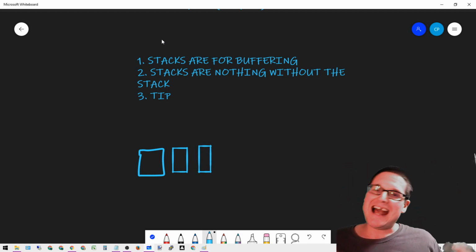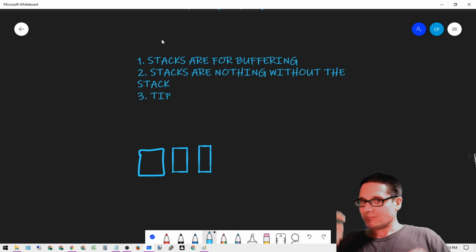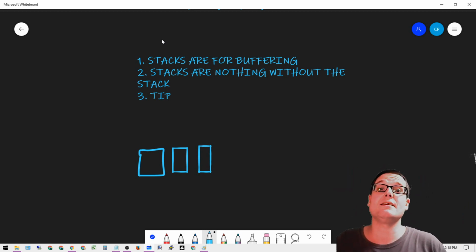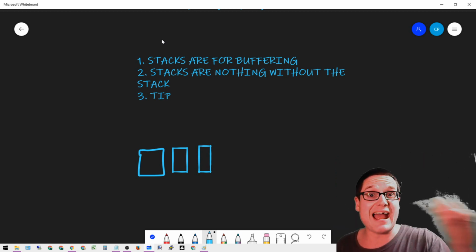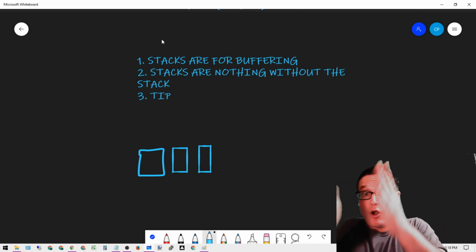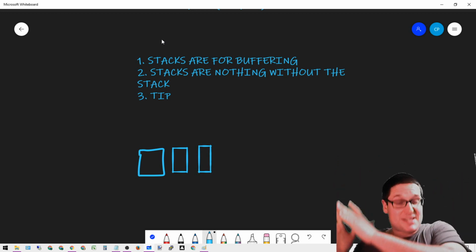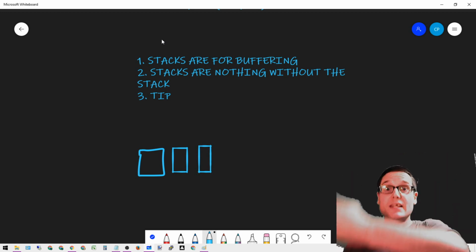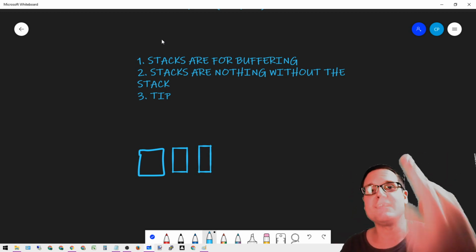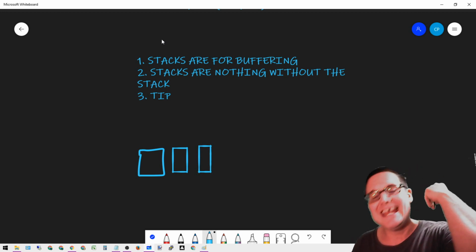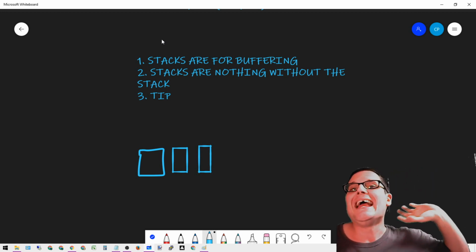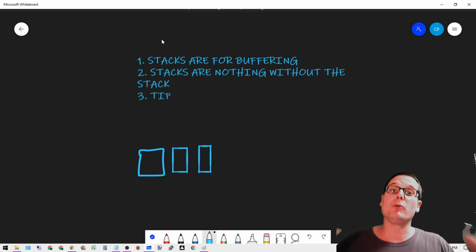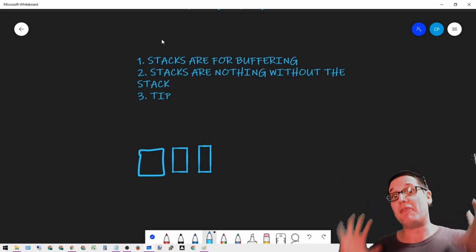So one, stacks at the end of the day, are they useful? They're not as powerful as they once were. However, you can still utilize them for buffering. Plus, the stack is nothing without the stack. So if you can get all of those elements together and you can stack them all up, you can use that as a buffer to your website. I mean, you can literally tear these properties out. And three, the tip is if you still want to utilize and get benefit, then buy an old aged Gmail with an old Drive account within it, and you'll still be able to implement Drive stacks the old way.